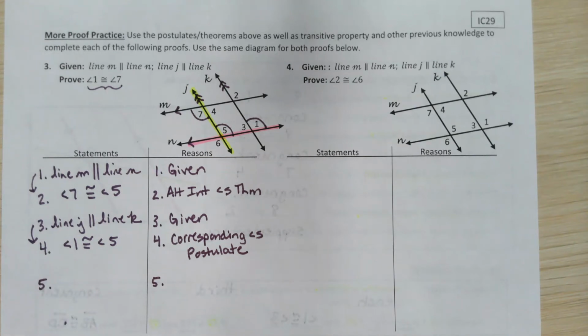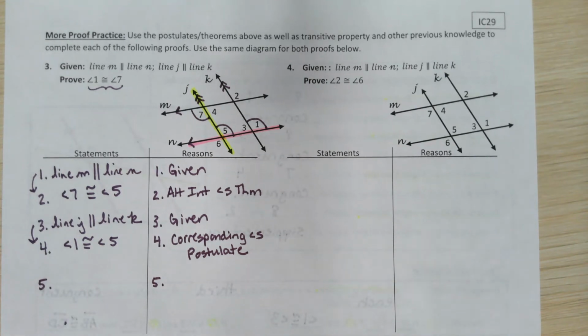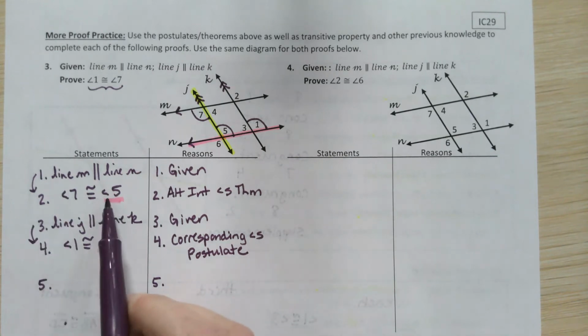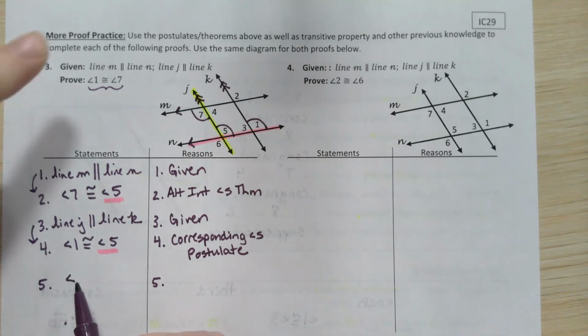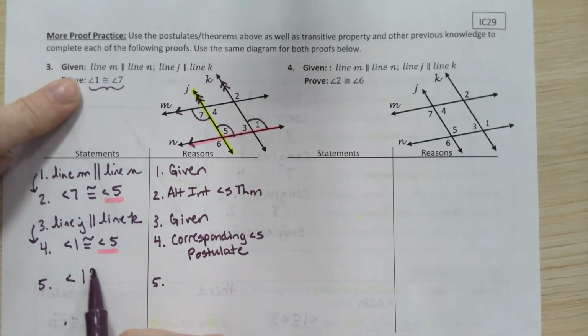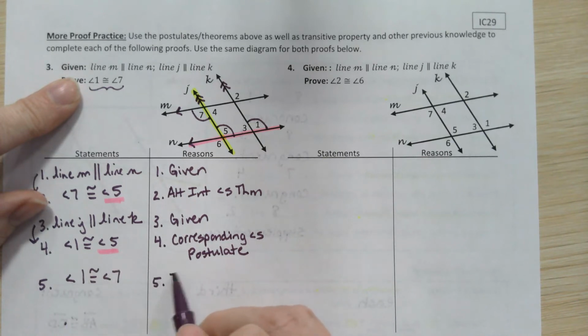Okay, so let's see if I've done what I need to do. I've got parallel lines turning into angles, more parallel lines turning into more angles, and if I investigate these two congruent statements, I do have a pair of angles that I talked about twice. So if angle 5 is congruent to angle 7, and angle 1, then that means I know angle 1 is congruent to angle 7, thanks to my transitive property again.